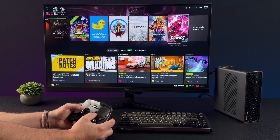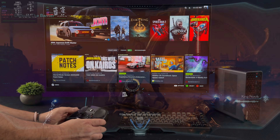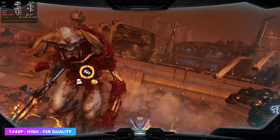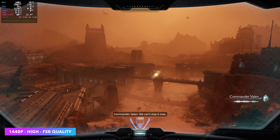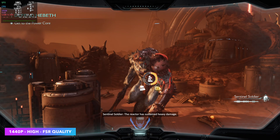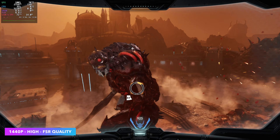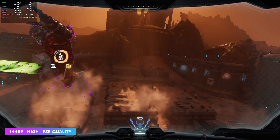With all that out of the way, let's jump into some gaming. The first game I wanted to try was Doom: The Dark Ages — we're at 1440p high settings with FSR set to quality. I find this APU good for 1440p high with some FSR, or 1080p Ultra with no FSR. It's really on par with something like the RX 7600, but in an iGPU form factor, which is really impressive. I did try it at Ultra but had some dips under 60 when there were lots of explosions on screen, so I went down to high and it still looks great at 1440p.